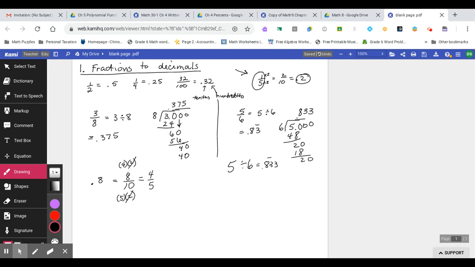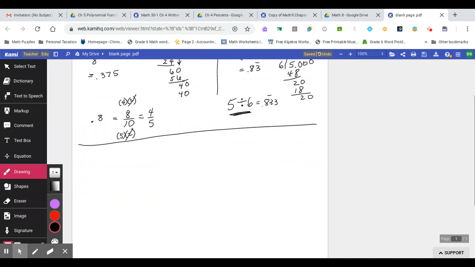Okay, so lots of ways to go from fractions to decimals. In the end, if it's very difficult, there'll be some times when I'll just let you use a calculator to do this math right there. 5/6 could be 5 divided by 6. Okay, that's fractions to decimals. Let's go on and let's do decimals to fractions. Kind of started off there. It's number 2. Let's go decimals.